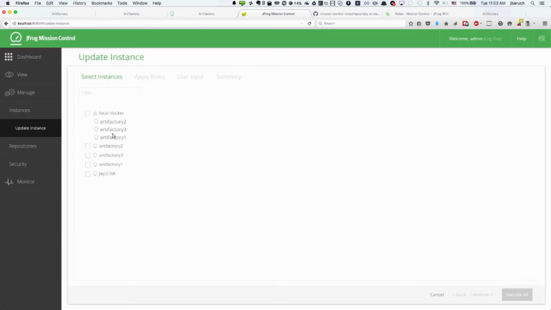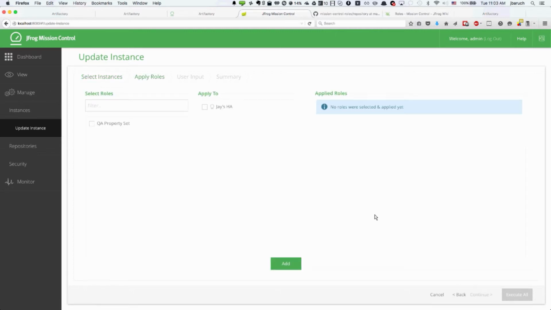So I want to update an instance. I will select my group or particular instance for that matter. Let's select J's instance for applying the QA role, and now I'll hit continue.